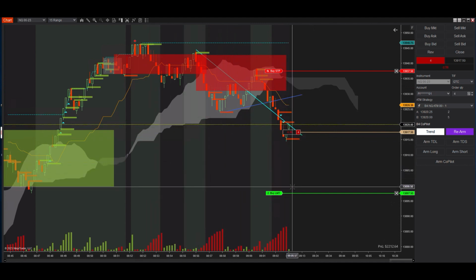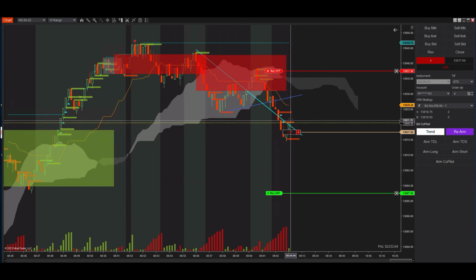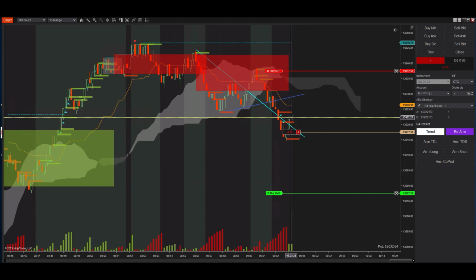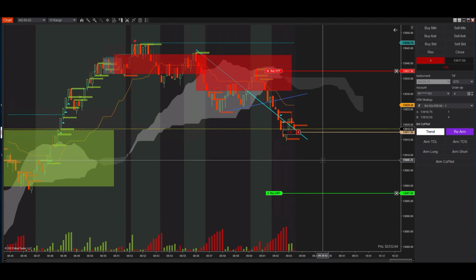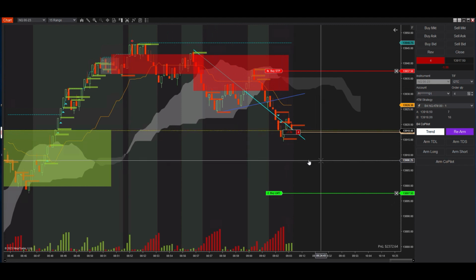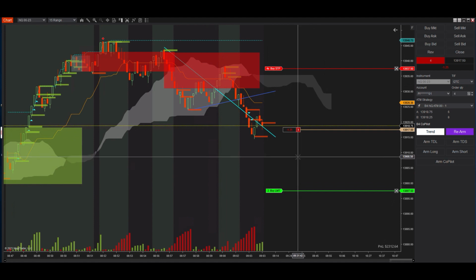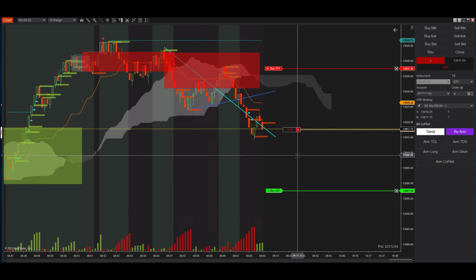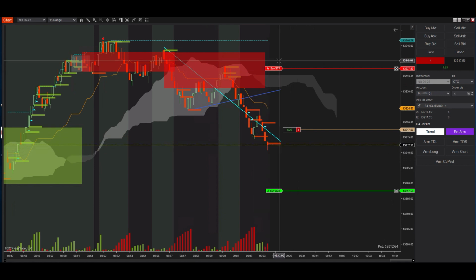Notice there were 9 bars printed on the cumulative delta bars, so we might have some pullback here. Let's see what's going to happen. Kijun flattening out, so price is returning back to the Kijun. We need price to break down past its previous lows there, and that Kijun to turn back down. That's what we're looking for. We have to break that previous low. There it is. Kijun turning down.